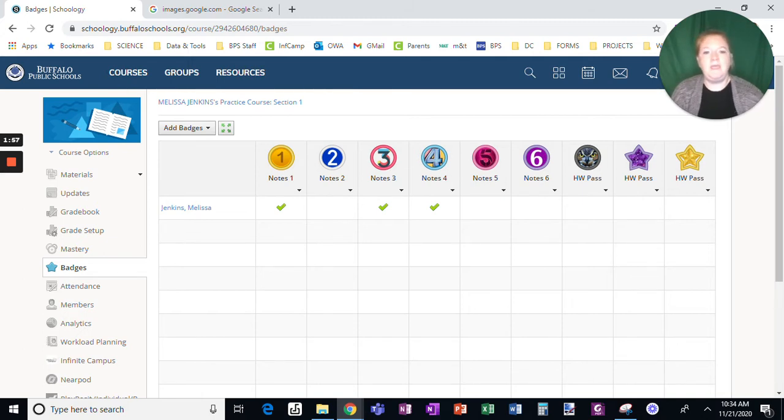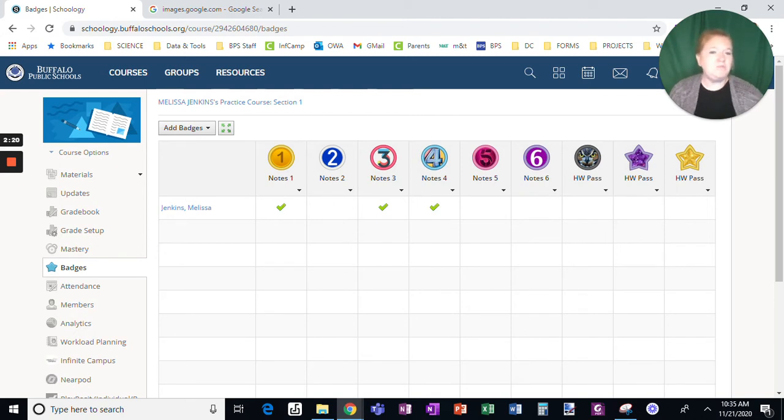Okay, and the way I set it up in my class is once they submit 3 notes, that would earn them a homework pass. But I'm only going to check it at the end of the unit. And then that homework pass they could use during the next unit. And then it expires. So that means I don't have to create a whole new set for the next unit. It's just going to recycle.